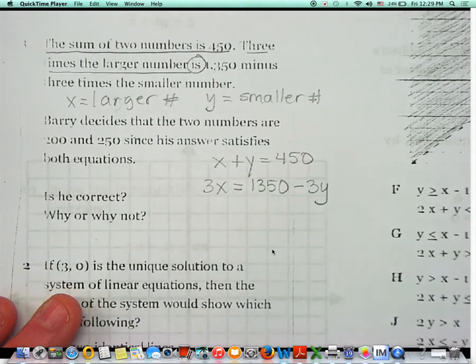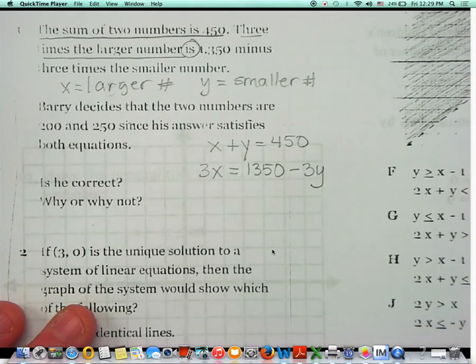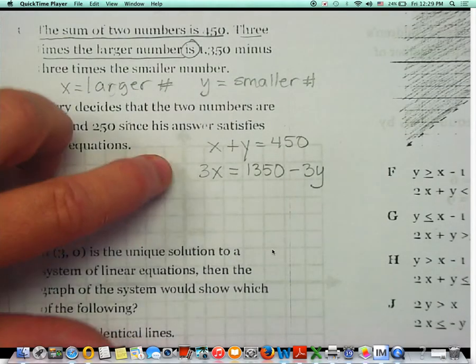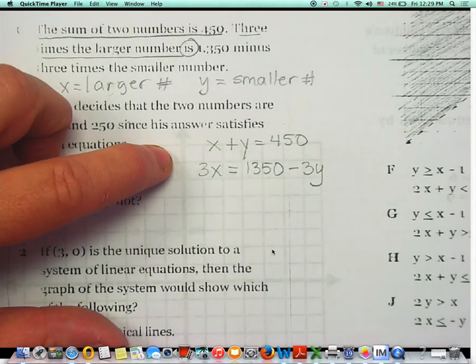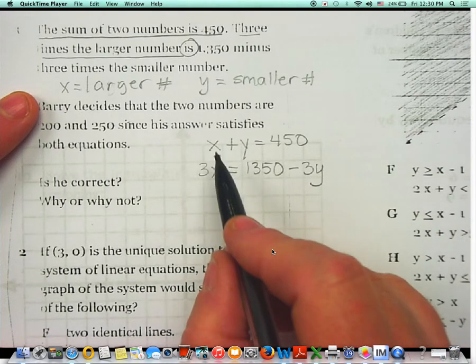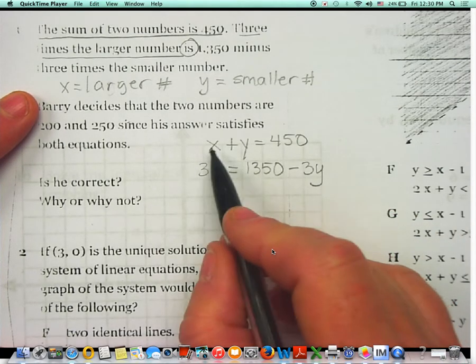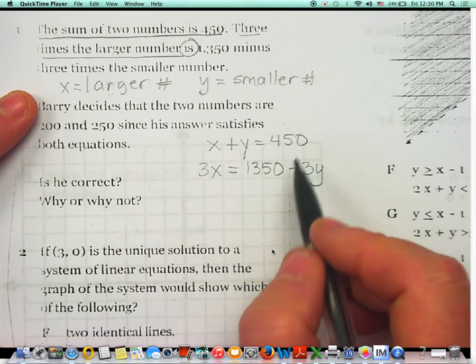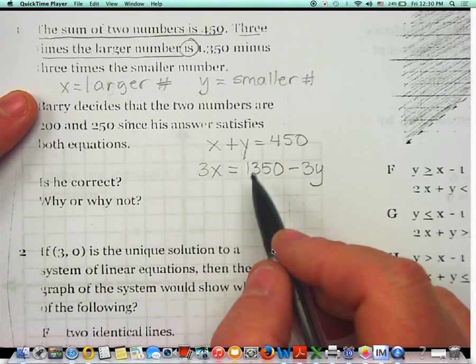All right, now there are several ways that we can solve this system. We want to find where these two lines intersect. And we can use one of four methods. We could use matrices, we could use graphing, elimination, or substitution. And I'm going to go ahead and use matrices on this one. And in order to do that, they need to be in standard form. This one is already x, then y, then equals a number. So I need x, then y, then equals a number.